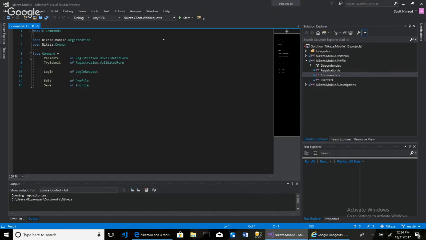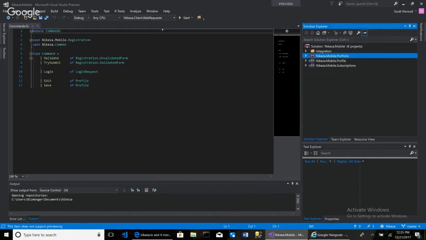I want to say that again so it sinks in. A workflow will always be a function that takes in a command and outputs a list of events. So what does that mean? That probably means that each of these bounded contexts should have their own workflow or workflows. Portfolio should have a workflow, profile should have a workflow, subscriptions should have a workflow.